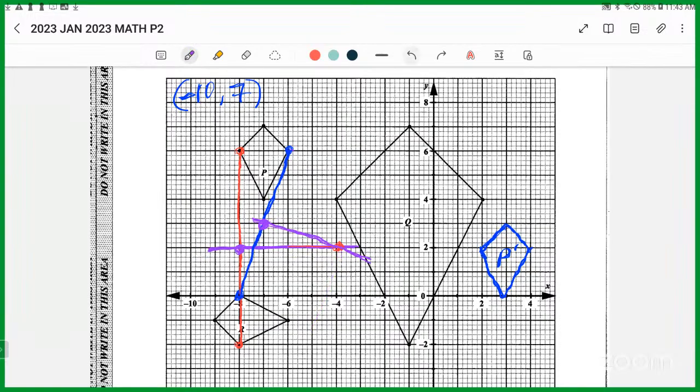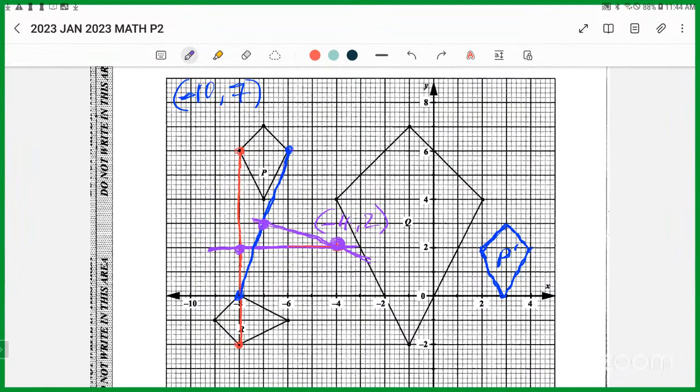What are the coordinates? Negative 4, 2. The center of this rotation, not enlargement. Rotation, negative 4, 2. The center of that rotation. Alright, let me take out this construction line and we can check if this in fact is the center of the rotation, because I'm supposed to rotate this down to this 90 degrees and we can just check it with corresponding points.